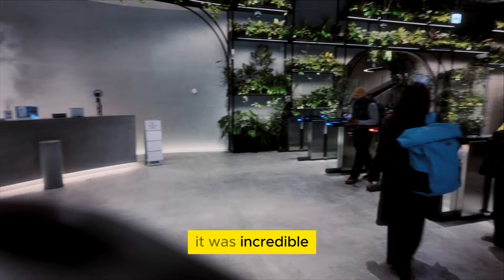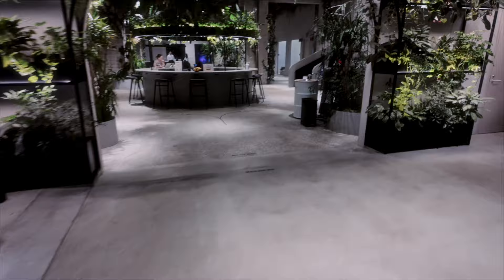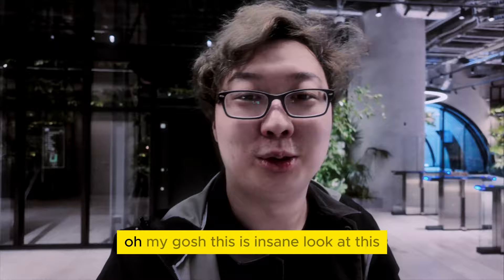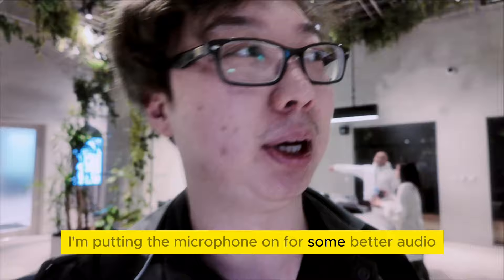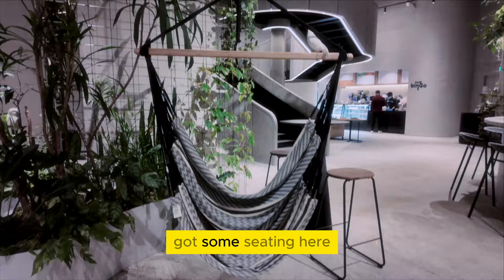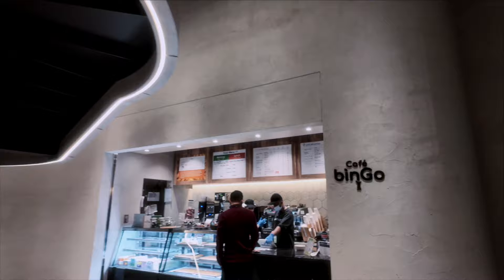It was incredible — kind of like a mini version of Amazon Spheres, but I felt like the design and the feeling of it was a lot better. It gave a closer office feel. They've got a banana stand — we don't even have that in Vancouver. They've got some translucent desks, brick walls, seating areas, and the lighting is incredible. These stairs are so awesome, and there's a cafe. It honestly feels like I'm in some futuristic spaceship.